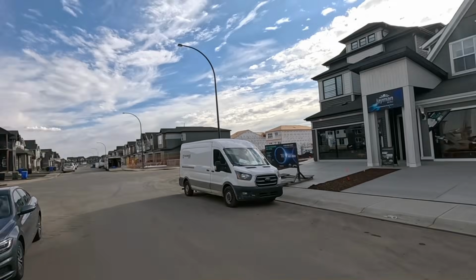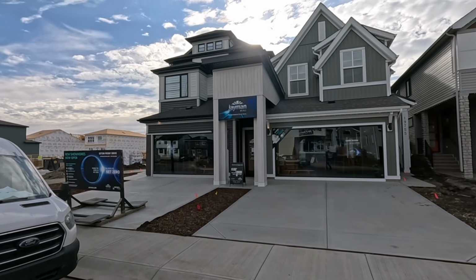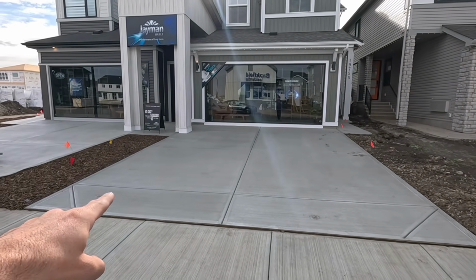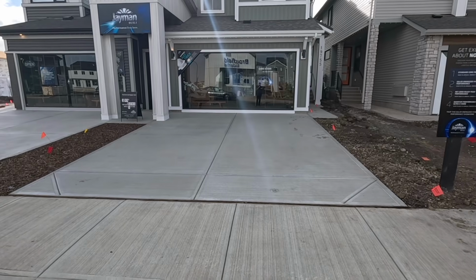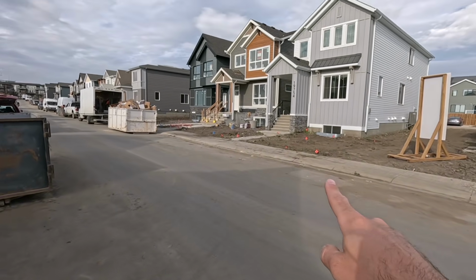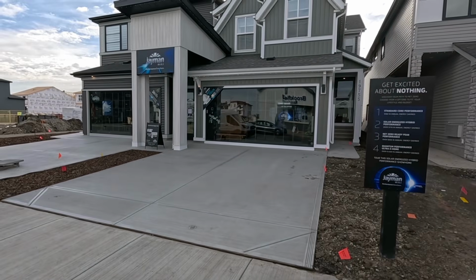And then they'll work their way up to the front garage home, which is right across the street from me. This one's actually a show home by Jamin Homes. And they actually have the garage set up as an office right now. So this glass is where the garage would be. And with these, you're going to have a driveway in the front of the house, which is a little bit more work in the wintertime, because as opposed to the laned homes where you don't have a driveway, you're going to be shoveling a lot more snow, which is not that great.